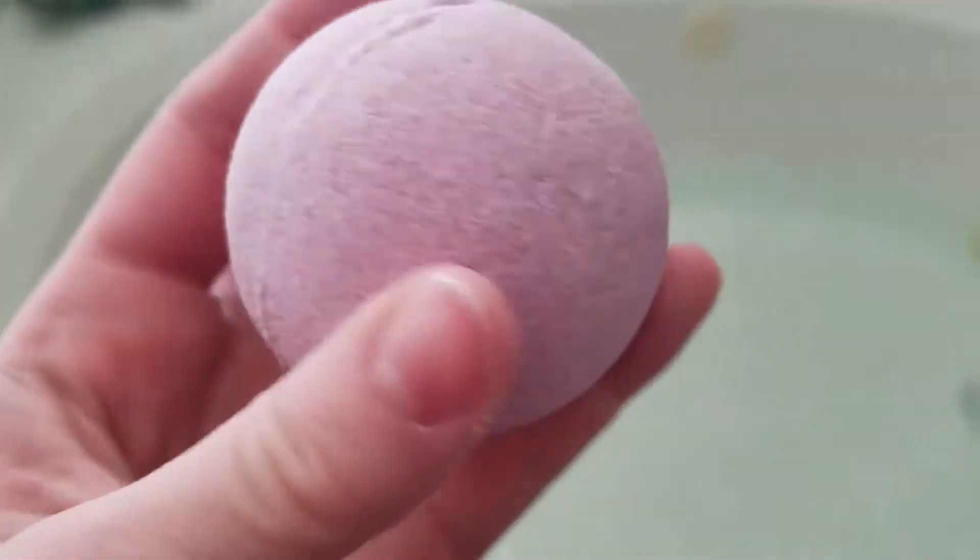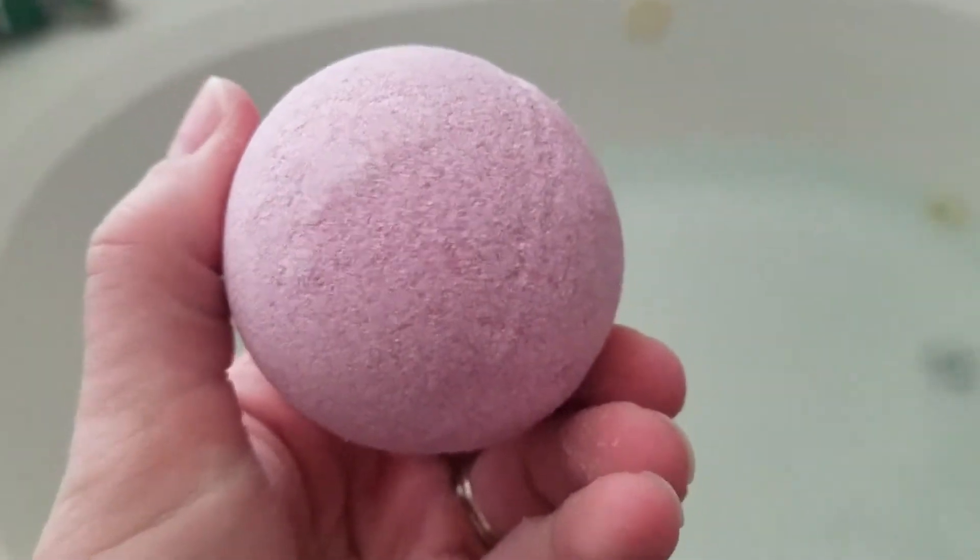So there's the size of it — it's kind of a pinkish-purplish color. We're going to go ahead and just drop it in the bathtub. You'll notice it fizzes. This one breaks apart rather quickly. Some of the other ones kind of float around a little bit longer, which is still fine as long as it gives you that nice soft feeling and the aromatherapy smell.